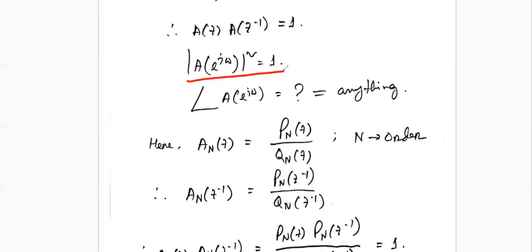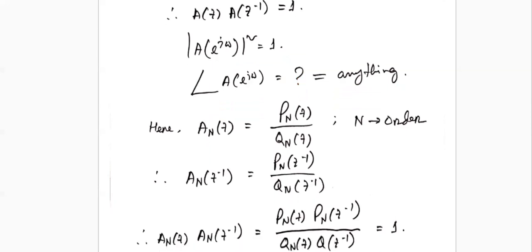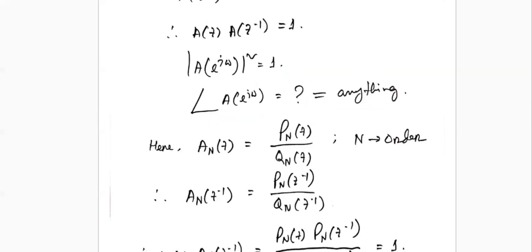Now the question is, what about the phase of that all pass filter? I have written that down. You can control the phase response by choosing the poles and zeros of the all pass filter, and that is the most interesting part of the all pass filter, and that is the purpose of the all pass filter. What is the purpose of the all pass filter?